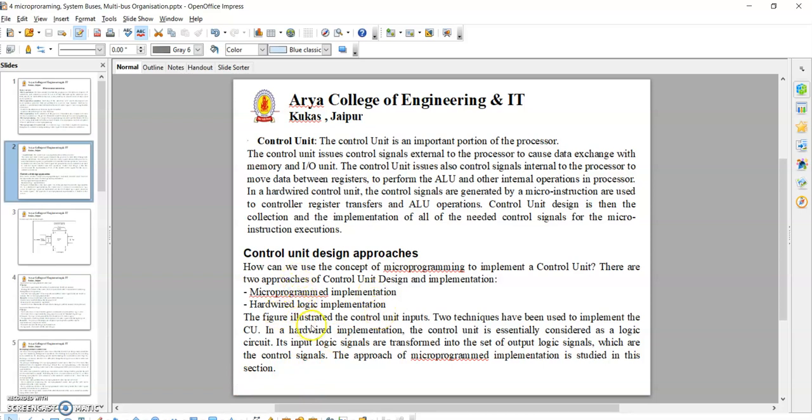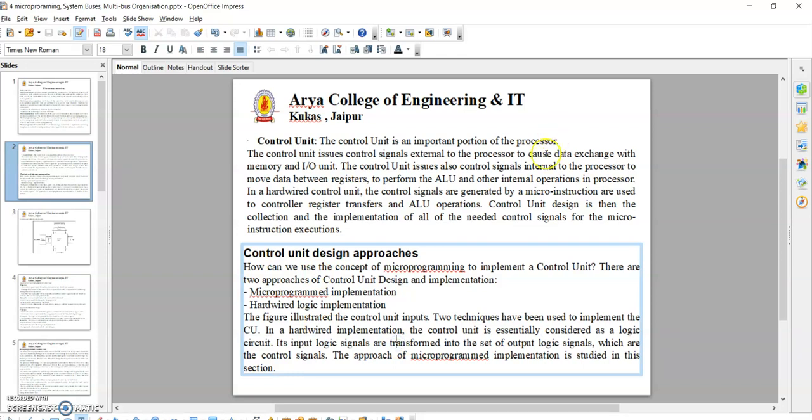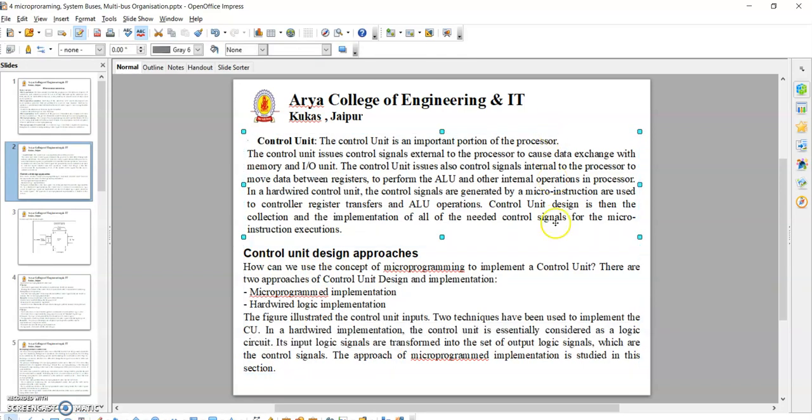As we can see from the figure, the control unit is there with the decoded inputs. There is an instruction register with a decoder. There is a control unit consisting of the timing generator, a clock and flags, generating the control signals. So this is where the decoded inputs like I0, I1, I2 to In can be there, the control signals C0, C1, Cn can be there, and the timing generators T1, T2, Tn can be there.